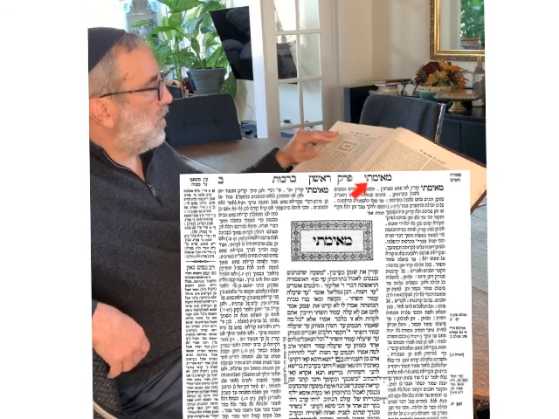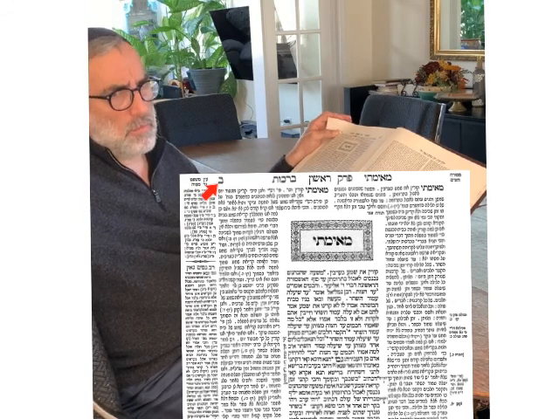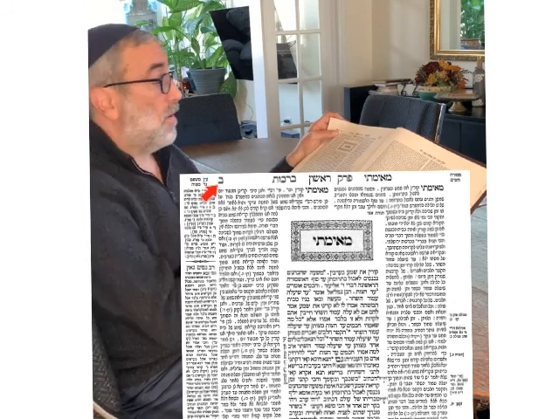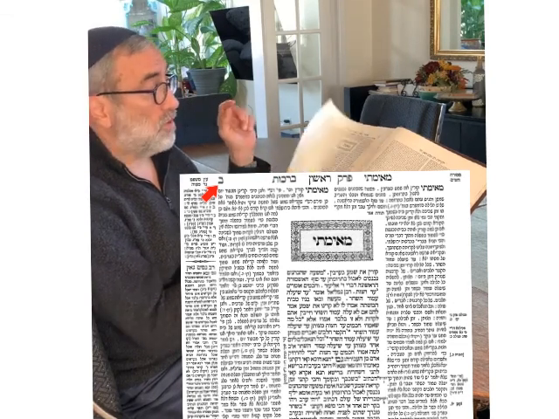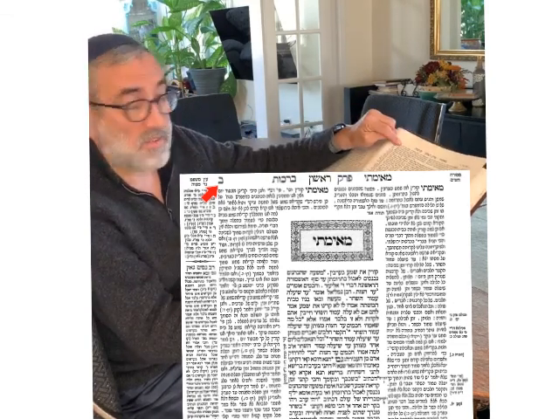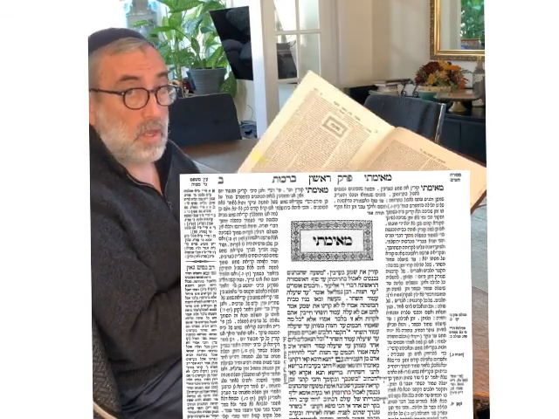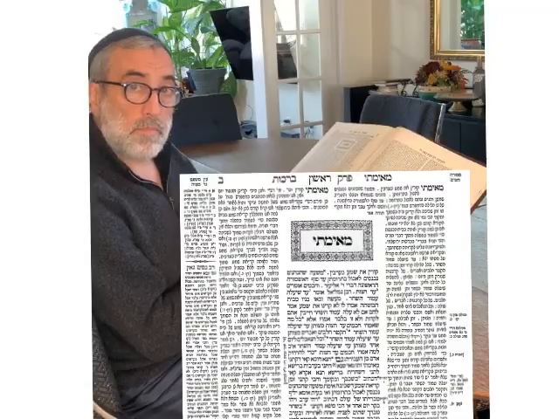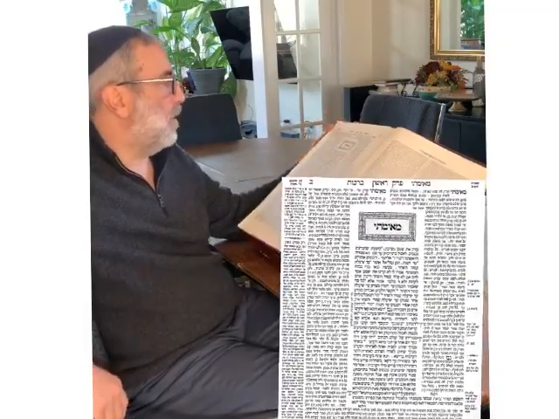Me'emosai. Over here in the upper left-hand corner is a page number. Now, it's really not a page number, it's a folio number, right? Page numbers would mean that if this was page bet, page 2, this would be page 3, but it's not. As a matter of fact, this is page 3, folio 3. Folio refers to both sides of the page, and in classic Talmud reference, if I want to know what page I'm on, I take a look.